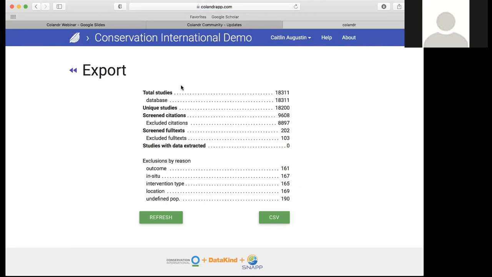So this is helpful as you go through your process, because you can just keep checking how much you've screened, what your information looks like. And then you can also export it as a CSV. The export is fairly quick, and let me just open up what it looks like for you. So the export exports as a CSV file. That's pretty easy to just see in Excel, or you could read it into R, your tool of choice.